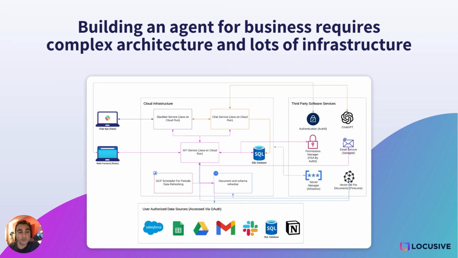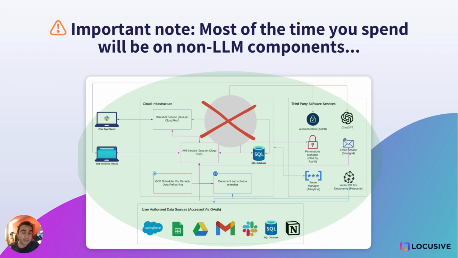And a lot of this stuff is really what's going to take up a lot of your time when you build these agents. In fact, I would argue, and my experience has been, that working on this infrastructure layer, the integrations, the data pipelining, has actually taken up more time for me than the LLM based prompt engineering and functionality of the agent itself. Today, we're not going to talk a lot about the infrastructure layer, but if you do build your own, I just wanted to make sure you're aware that this is where a lot of the work comes in, and it's where a lot of your time will be spent.